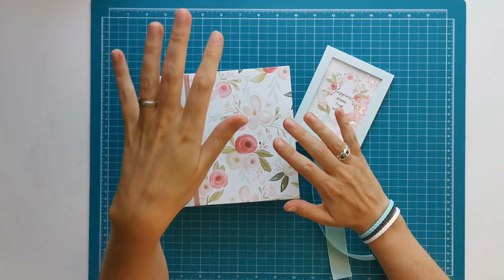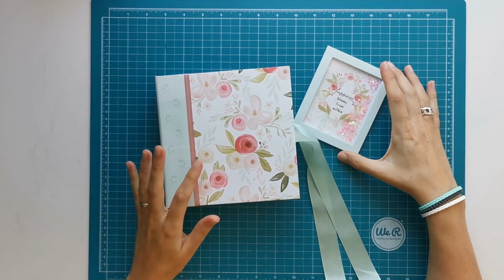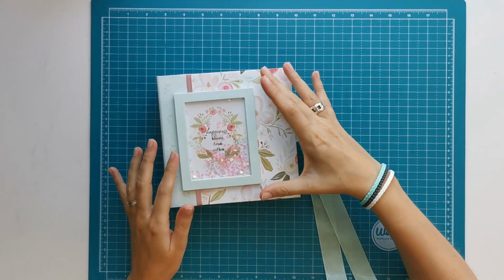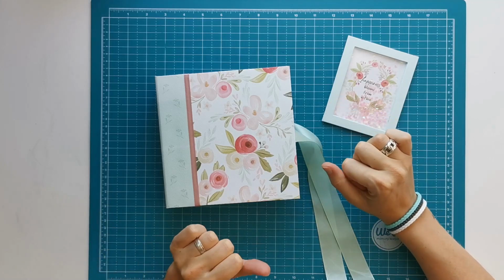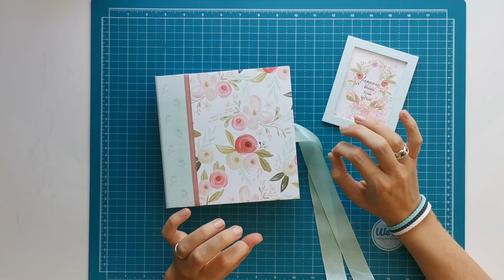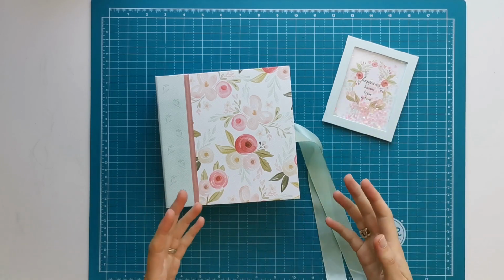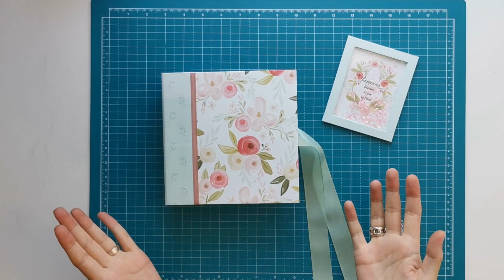So the other day I've started working on this little cutie mini album. We've made the cover, we've made a little acetate that became a shaker window that will be going on here, but I haven't attached it yet, as you can see. So now we are going to make the inside, and I'm going to promise you this is going to be so easy. And don't expect it to be an album that can hold 50 or 100 photos, but that's not what this is about.